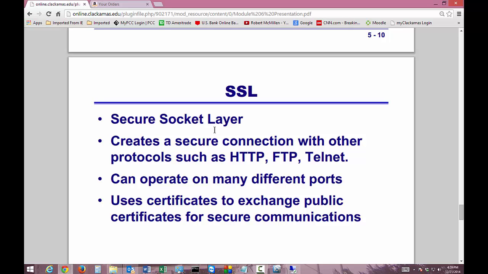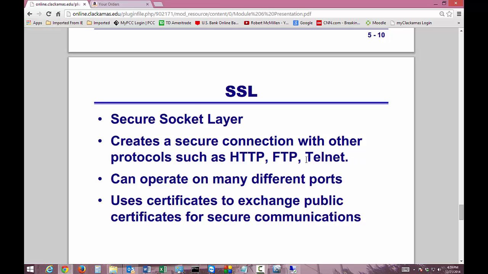Now, you're familiar with HTTPS, because everybody has ordered stuff online at some point, but you may not be familiar with FTP that's secure. It's called SFTP, and that uses SSL over FTP. FTP, of course, is the application that allows for large transfers of files in the most efficient manner across the internet. So SFTP basically uses the secure socket layer to encrypt the FTP data.